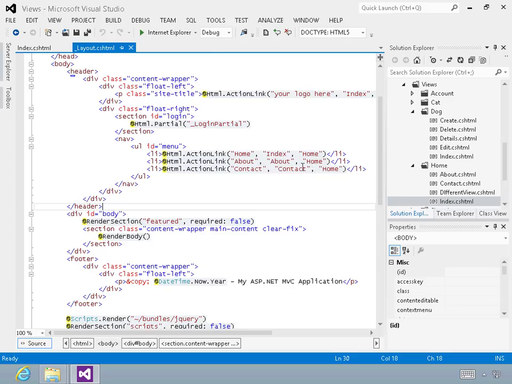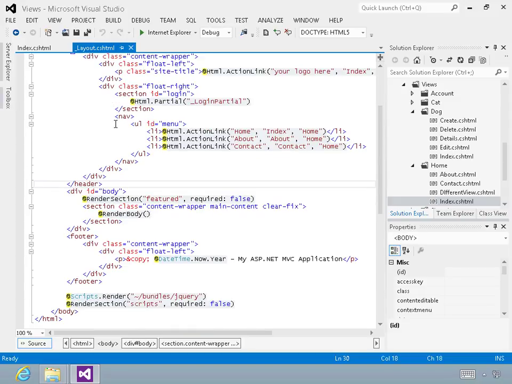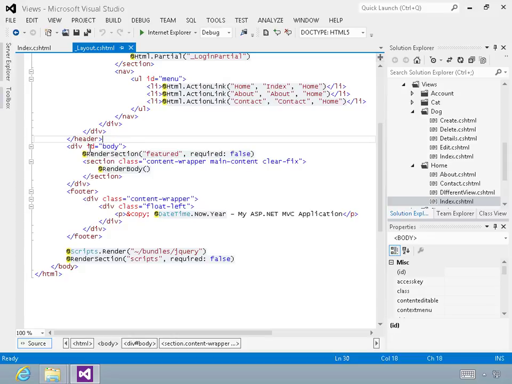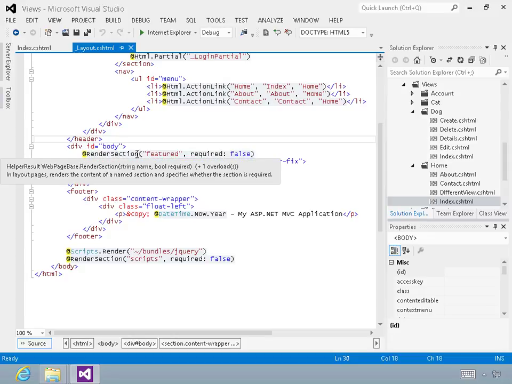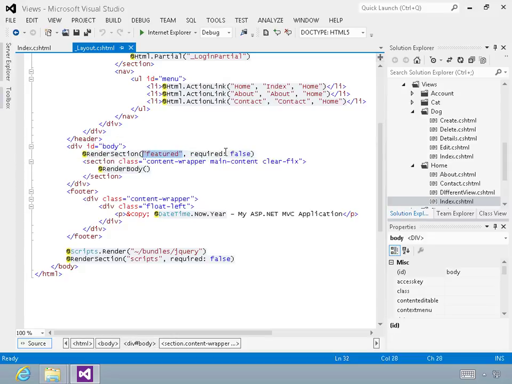So here I am looking at our default shared layout, and you'll notice as I get down here to this division, right above the section that has the RenderBody method, I've got this RenderSection method. The section name is featured, and here we've set required to false. So that means if a view doesn't have this section, we won't get any errors. I could replace this with true, and that would mandate that every view put some content there in this section. So whenever I serve a view up, and that view uses this layout, when it gets to this point in the HTML, it's going to look in that view for a section called featured, and if that section is there, it's going to drop that code right here.